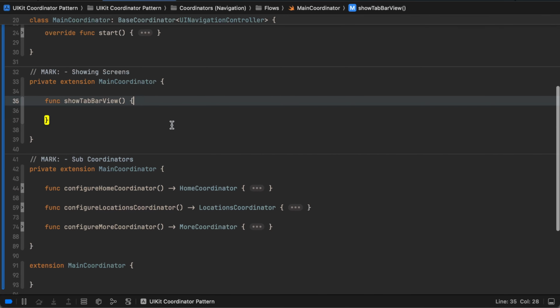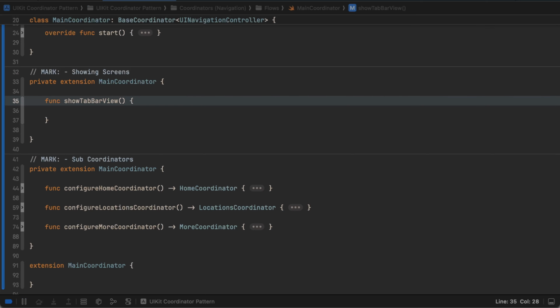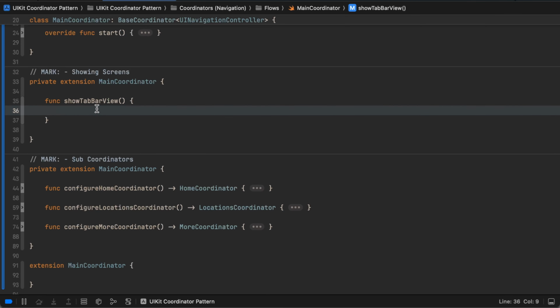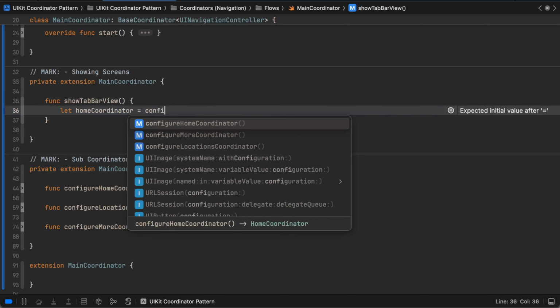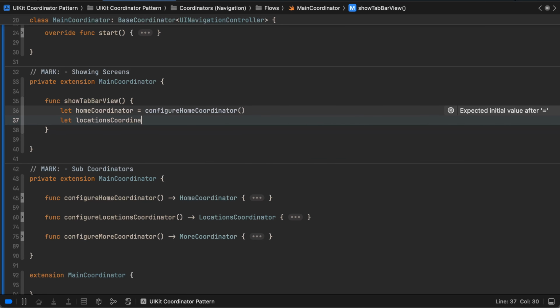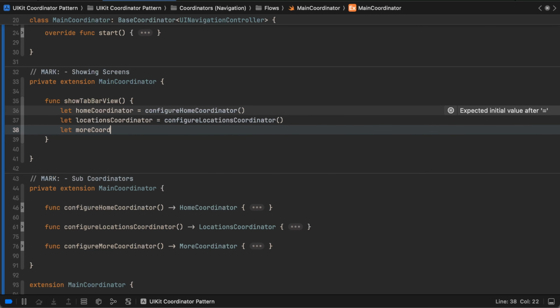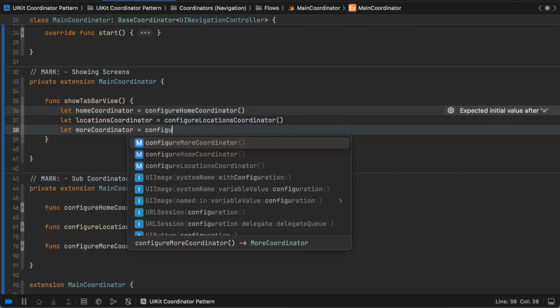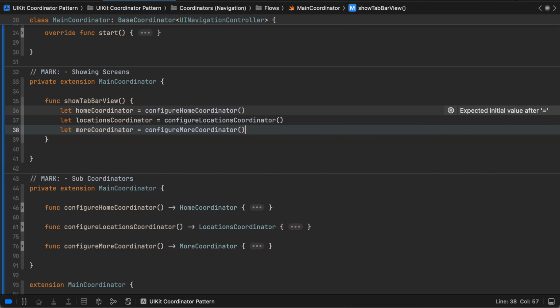Now we have to actually create the tab bar. So to do this, we are going to configure and create these coordinators by calling those methods we just created. Configure HomeCoordinator. Configure MoreCoordinator.